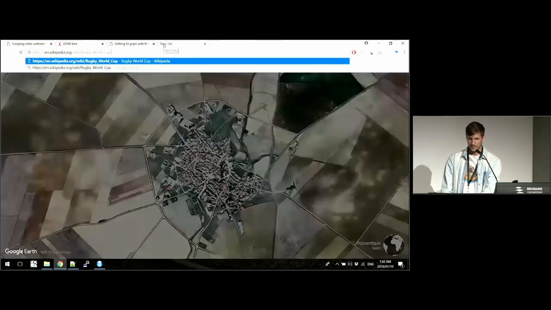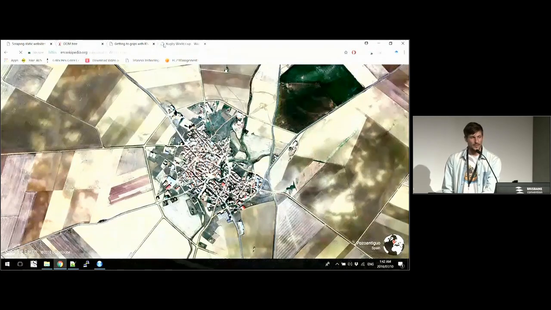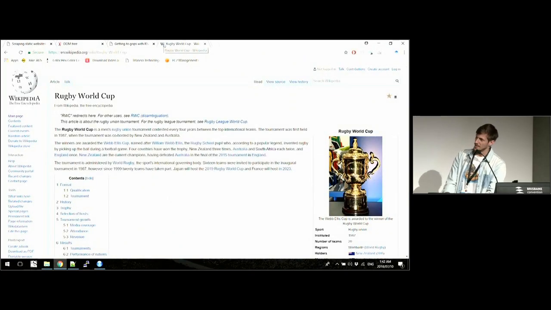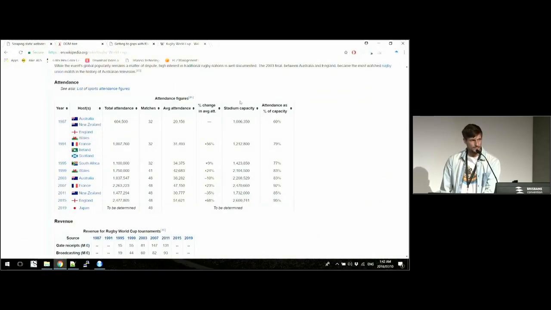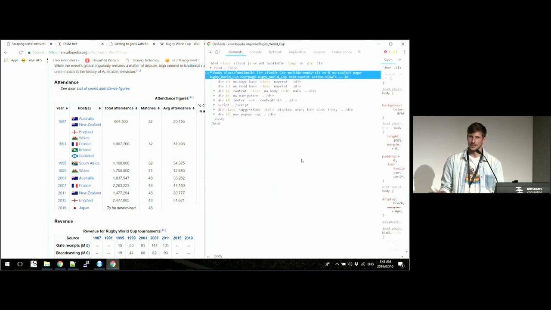Okay, so Rugby World Cup, being South African, obviously we do follow this quite extensively. So if I'm interested in maybe having a look at attendance figures. Okay, there's this attendance figures element in the Wikipedia page. So if you go to Wikipedia, Wiki, Rugby World Cup, you'll see that there's this attendance section, and again, I don't look at a web page in this manner. I press F12 and I get to work. So let's have a good look here.